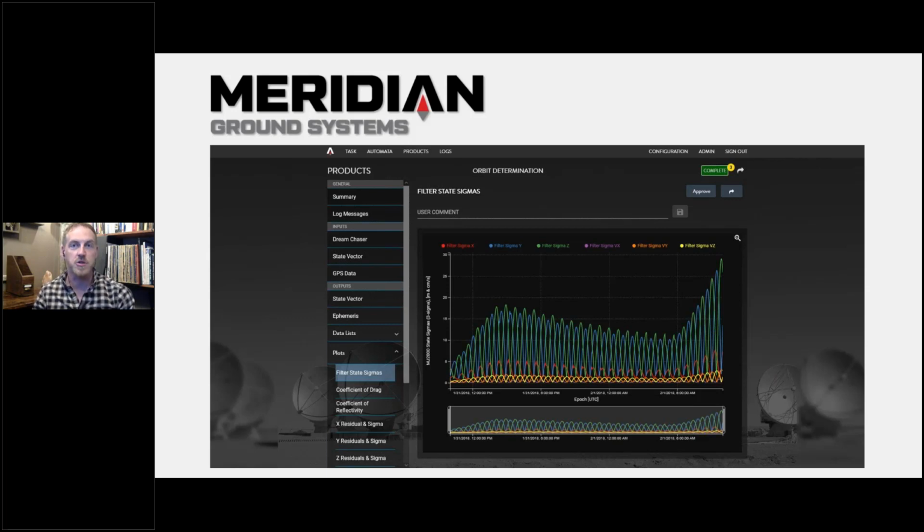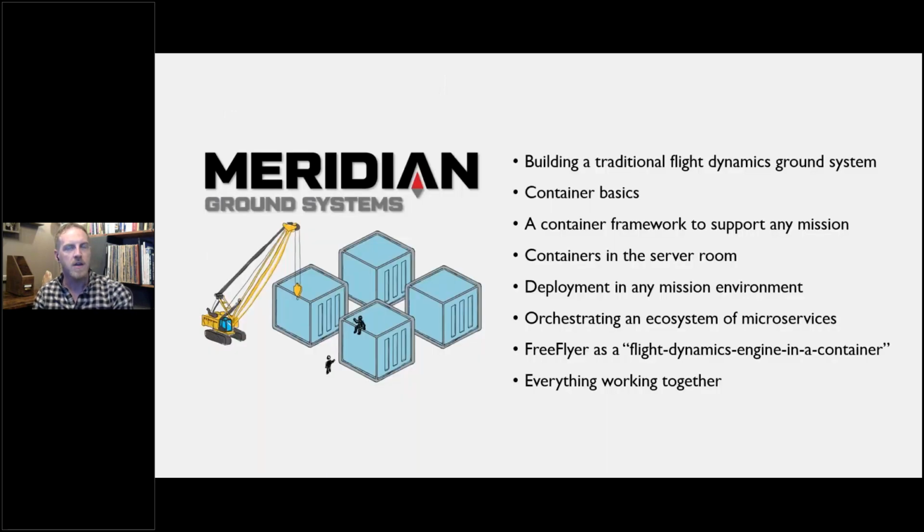So how do containers do this? Well, that's specifically what we're going to talk about a little bit more today. So in a nutshell, we're going to run through how we at AI use containers to build and run Meridian. And we're going to take a look at the conceptual basics of containers. And then we're going to take a look at how containers can be constructed and deployed and combined and orchestrated to create a robust, scalable, easy to deploy, modern flight dynamics ground system.